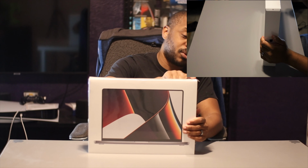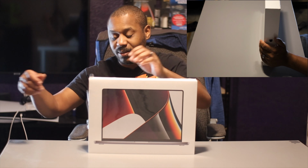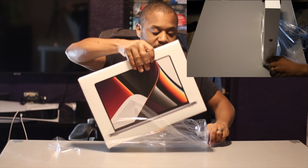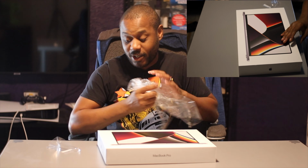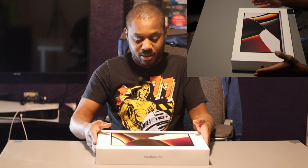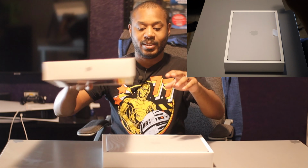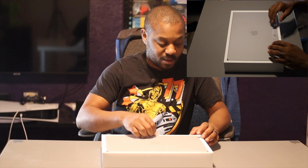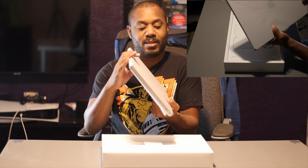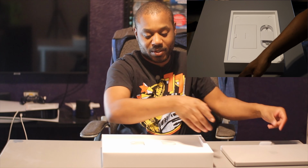Let's get this unboxed. They have a little pull tab here. I'm going to try to make sure this is good. So let's go. Sorry, my table's making noise. It's the feet on the table. It's from IKEA, so yeah, you're going to hear that. Oh, plastic. I'll put it in the trash can. Let's turn it the right way. Oh, that was the box. I'm just going to lay that down there and give this a little tug here. You can see it's in this little plastic thing. All right, let's fix this to the side. We'll see what else is in the box.